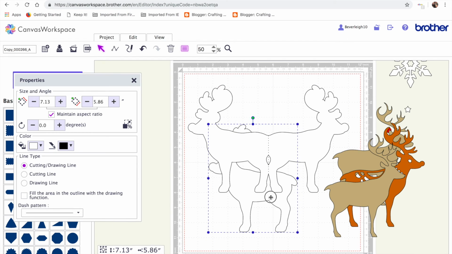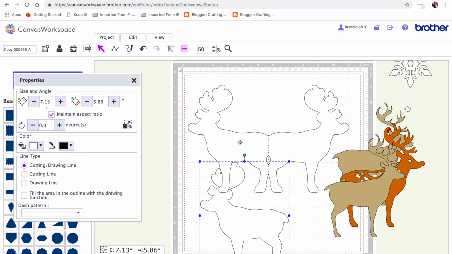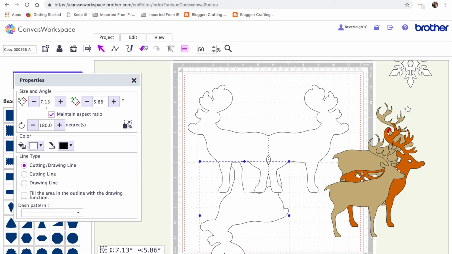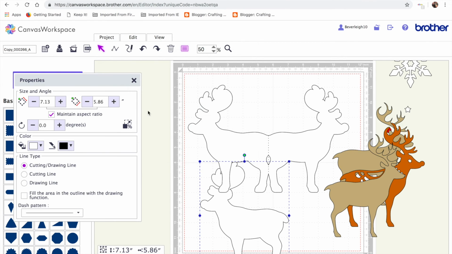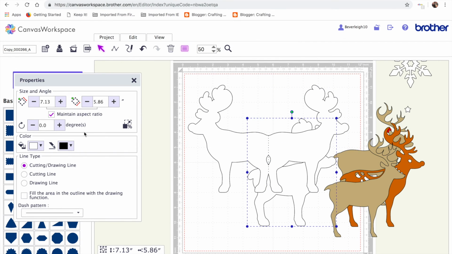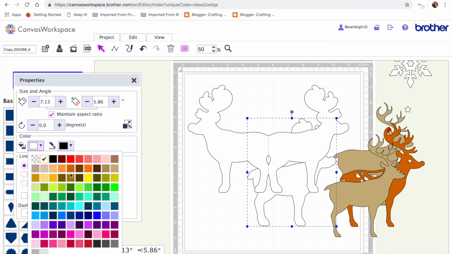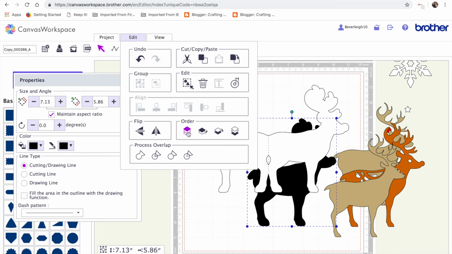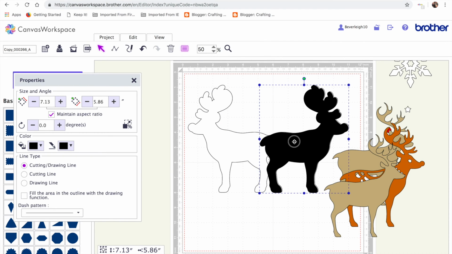So what I'm going to do with this layer now that matches this one, this will fold across so that the reindeer will be facing the way it's facing now. So this is going to fold down this line and be facing this way. So I need to flip this one, not on that axis, but on the other one, so it's facing the same way as this one. Then we'll make it a colour, so maybe we'll go black just so it stands out for our layer. Bring it to the top initially. That will then fit exactly on that piece there.